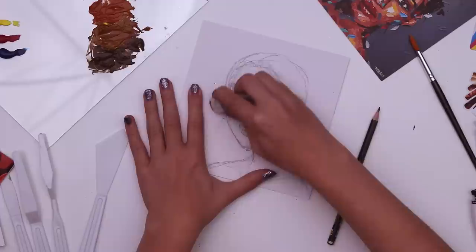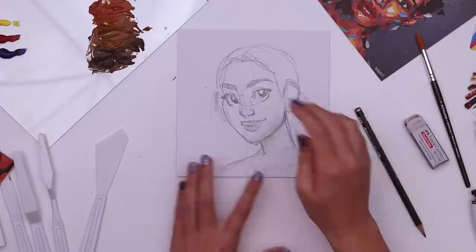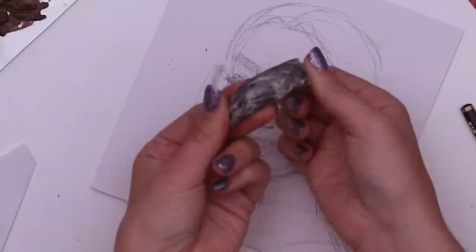Try something? Throw on some paint. She kind of looks like Katara, if we just add little hair loopies. What? I should go over this with a kneaded eraser to lift any of the graphite that might be swayed by the paint. Look how much I got. Now let's throw on a little paint.